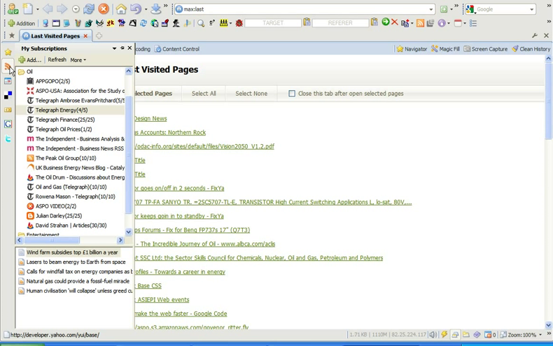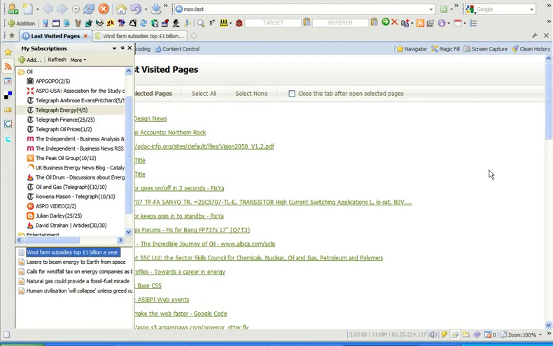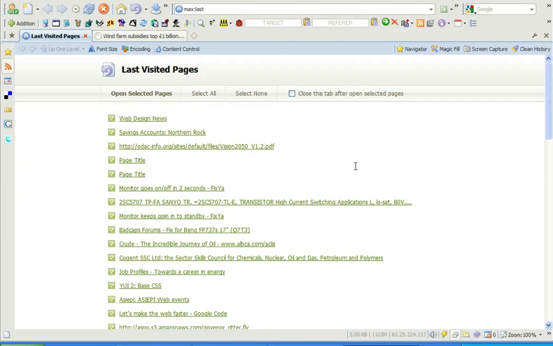Now, how am I using this? Well, to give you an example, I do a bit of volunteering for the Oil Depletion Analysis Center, ODAC. What I do there is basically just monitor the news and submit any articles which are relevant to the oil industry. One of the websites I use, in fact the main one I'm using to monitor, is the Telegraph. And so each day I'll come to the RSS feed, see what articles are in there, and then, oh yeah, let me just see.